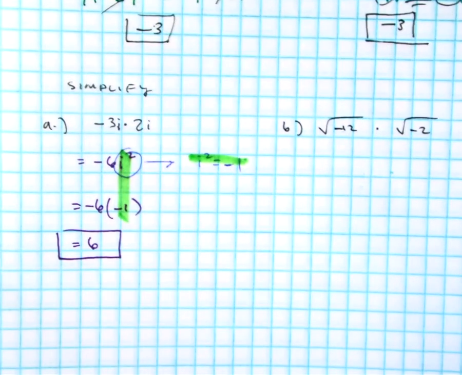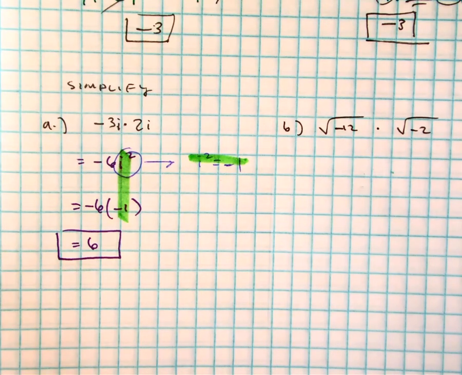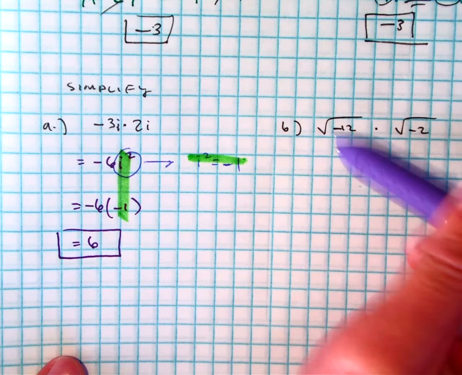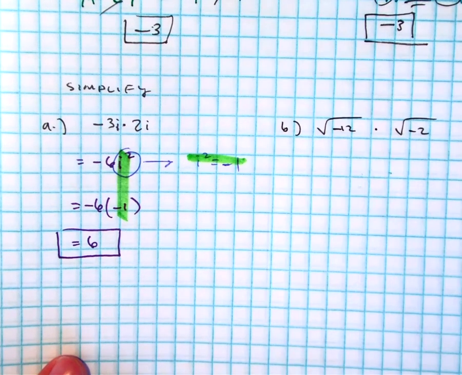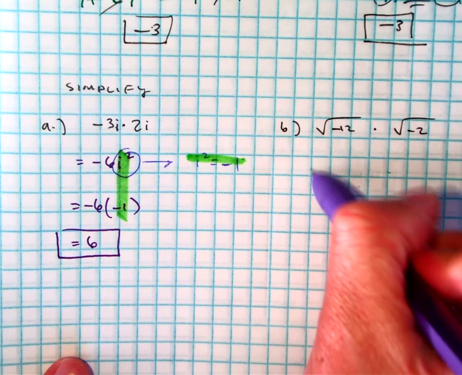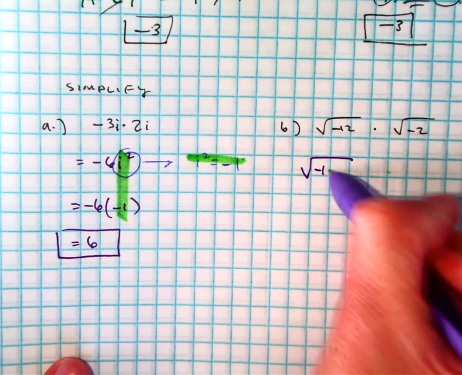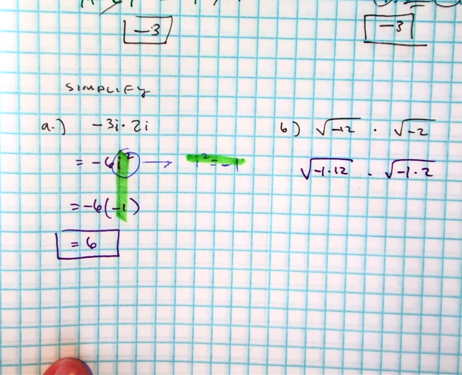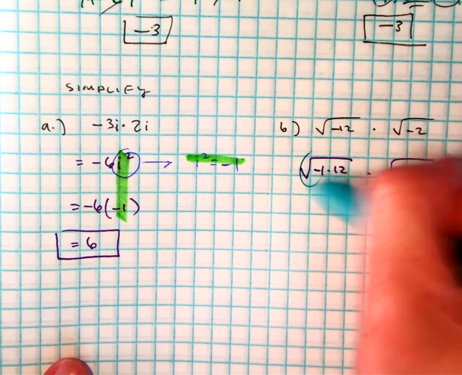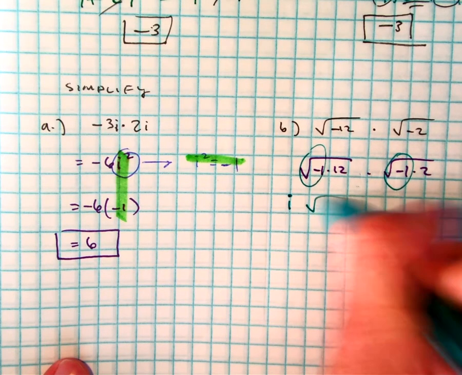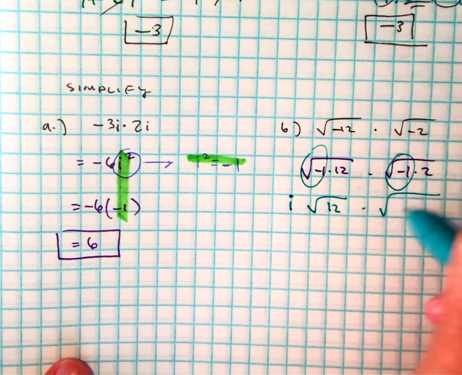We have the square root of negative 12 times the square root of negative 2. Now pay attention. Your temptation is probably to multiply the two numbers and get positive 24. Okay? But before you do that, you'll need to simplify the negative 1. So here, I have negative 1 times 12 and negative 1 times 2. Class, the square root of negative 1 becomes I, so I have I radical 12 times I radical 2.